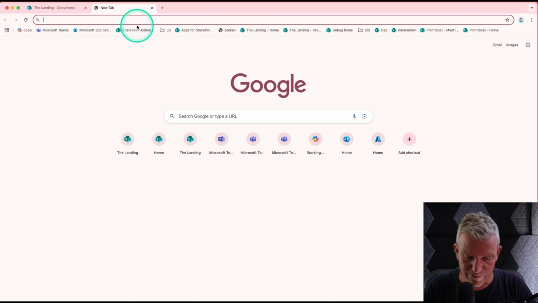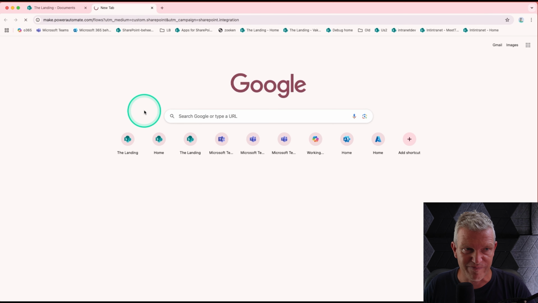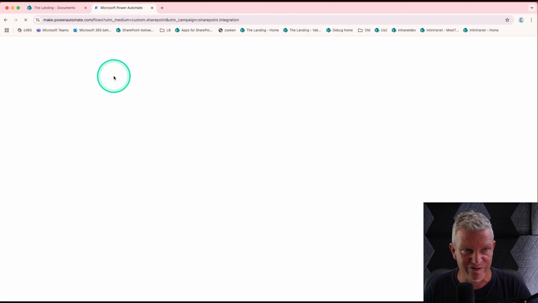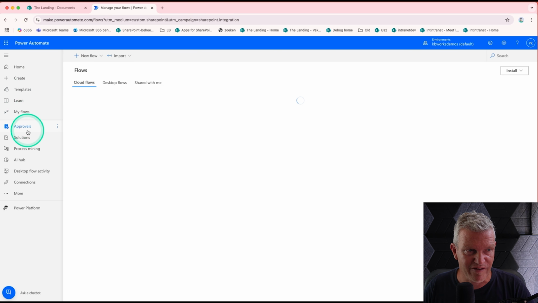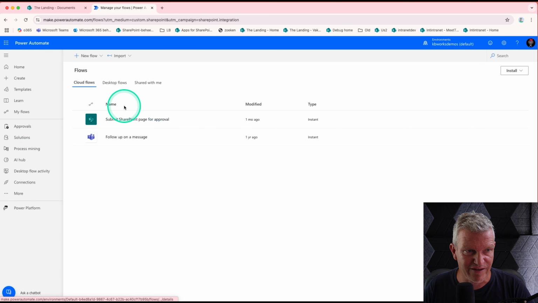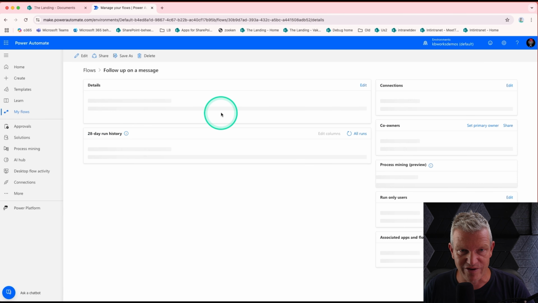We have to go to Power Automate. I always have to search for this URL. So I'm just going to grab this one. We'll go to my flows. Let's see if I have some flows. It's not a correct flow, but let's just open one.